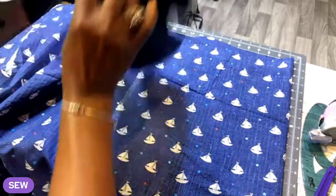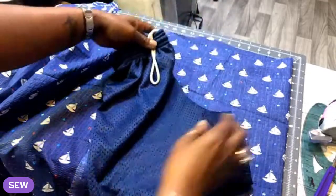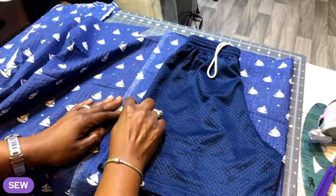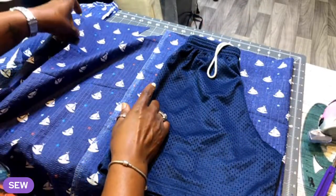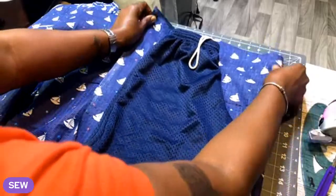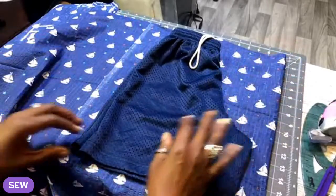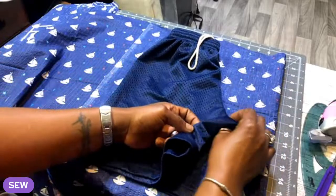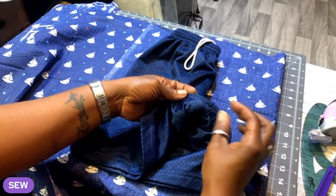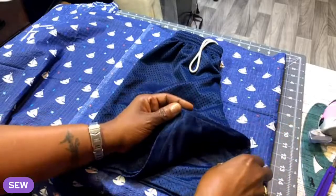So if I take my shorts, wait, let me make sure. Okay, this is the front. And then if I just fold this over, I'm now on the back of my shorts, okay? So I just want to make sure that I have enough plus 1 inch extra fabric on the back. So I will pull my fabric just a little bit and give me some extra room. And make sure that your crotch is, so this is the bottom of your crotch. If y'all see that little line right there, this needs to be poked out just a little bit to compensate for the bump, okay? Because we do have a backside.